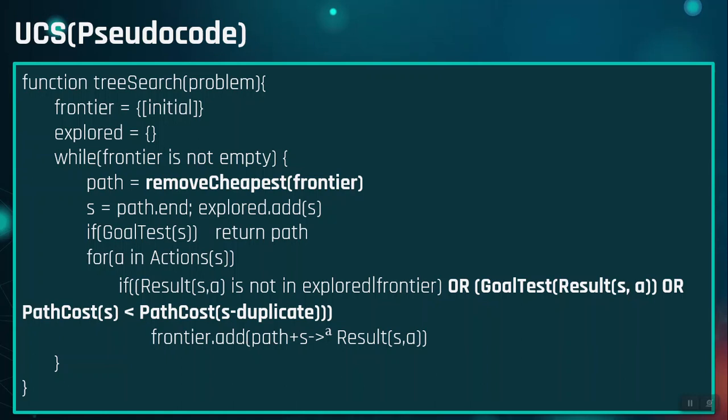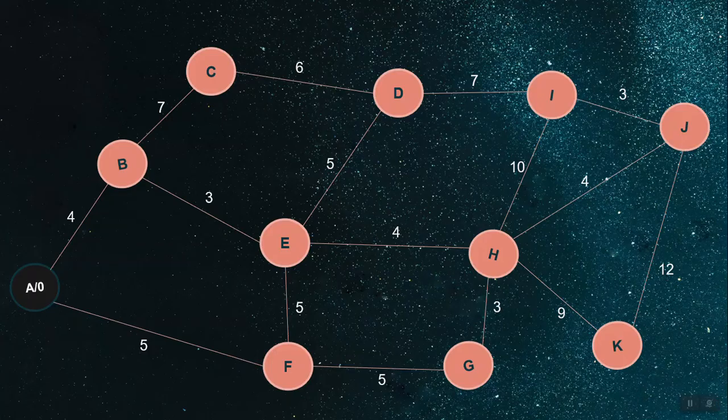For UCS we'll use the same problem, but this time each connecting line to each node will have a weight. Let's say in real life these nodes are the cities, and the lines connecting them are the roads. We can imagine that the 7, 4, 5, 3, and the other values are the time it takes for you to get to another state, or the distance in kilometers from one city to another.